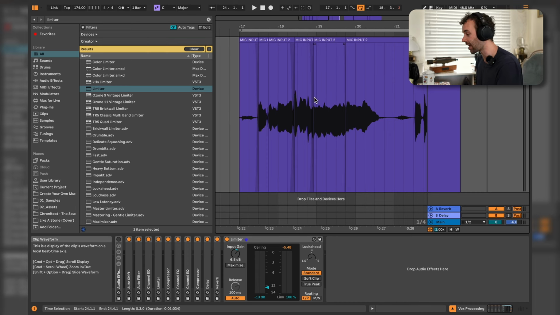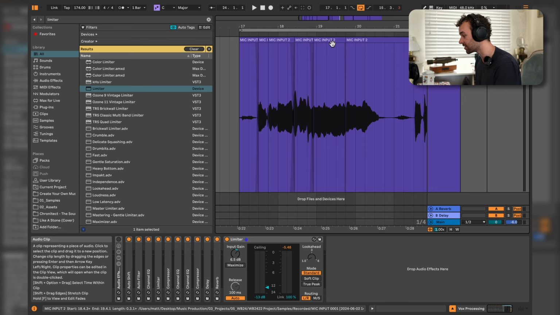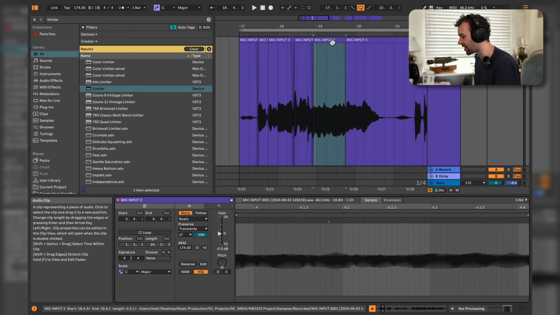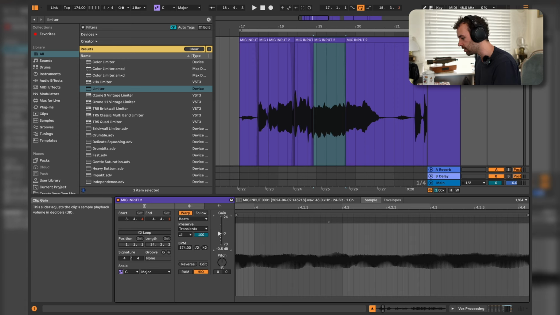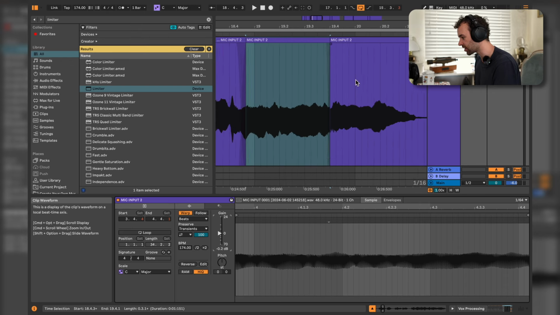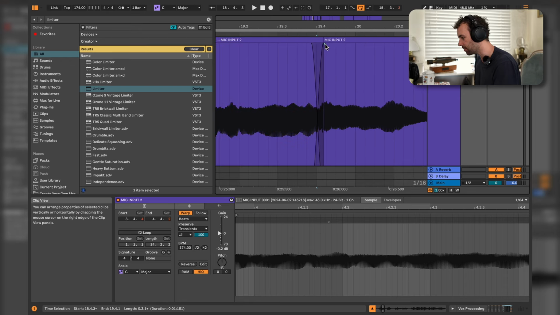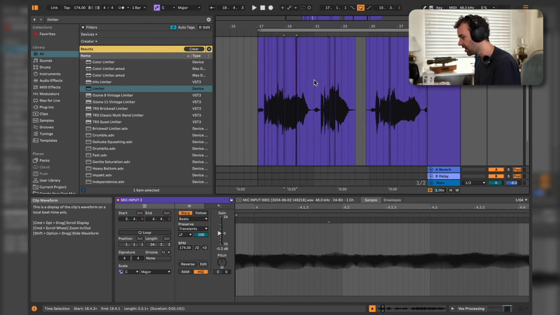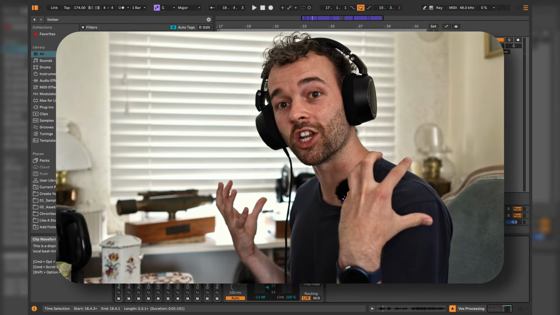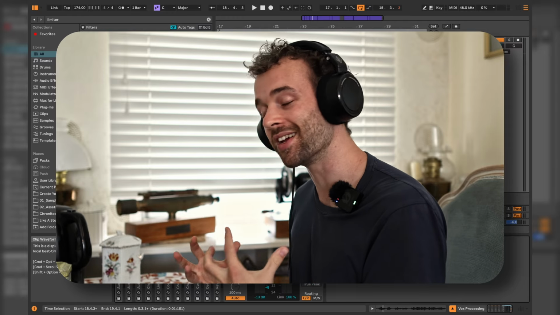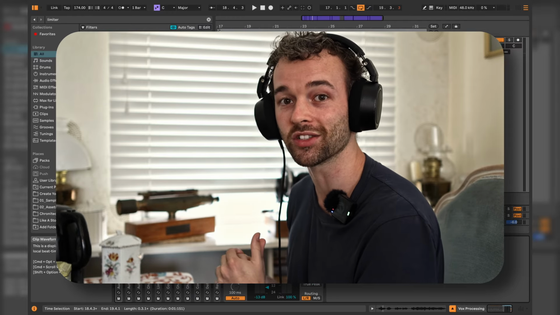And you might even want to go back and adjust some of the clip gain of these different segments. For example, I think this segment goes down a little bit too quiet. So I'm going to bring this back up and then adjust the fade here so that it's a little bit more transparent at the end. And now we have a vocal that's going to be at a good stage for chucking into a mix and fitting within the context of the rest of a song.